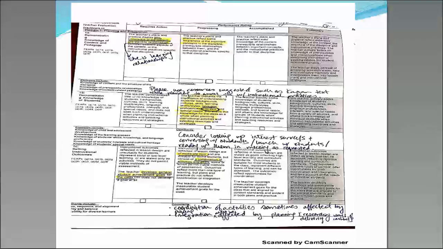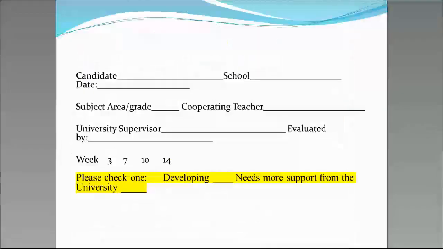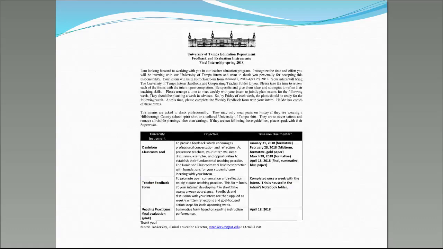Please note that the cover page of each evaluation has instructions for completion and an area to mark if the intern is progressing at a developmentally appropriate rate or if the intern requires additional support and intervention to ensure his or her success. It is critical that you thoroughly discuss each of these evaluations with the intern so they are aware of their strengths and weaknesses at all various stages of their internship. Once you and the intern have discussed the evaluation, the intern will then complete a reflective professional plan to help facilitate continued growth. Due dates for the forms can be found in the left side pocket of your cooperating teacher folder.